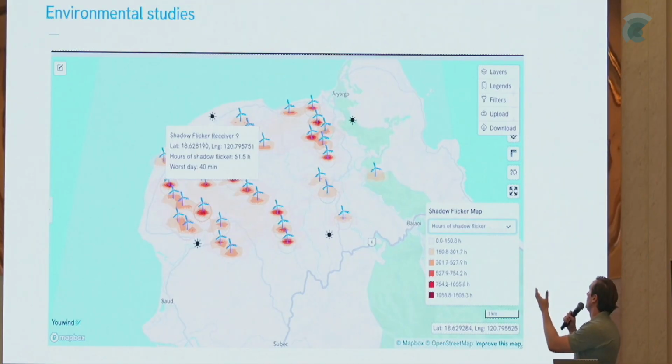Here you can look at the topography of the area. You can look at how many hours of shadow flickering I might have, and you can go into more detail on which areas are more sensitive than others. As you can see, there are obviously some areas that might have an impact and lead to changes of the layout, which are beyond the optimizer, and you can then add them as restrictions to your design.